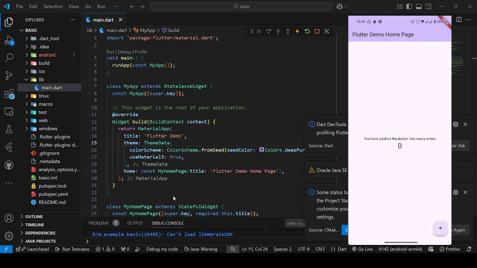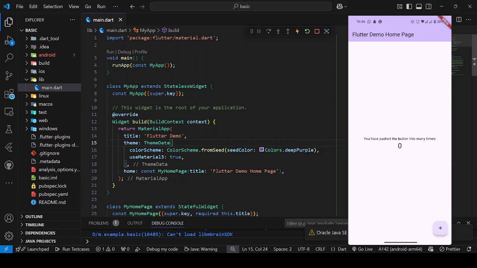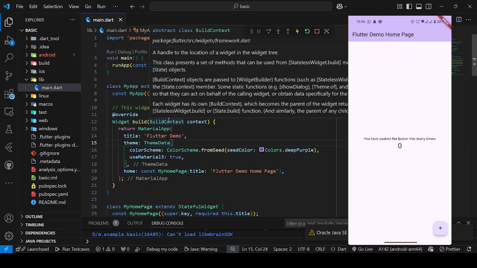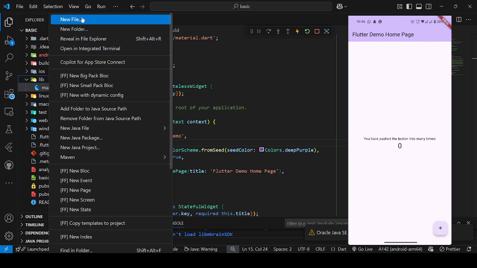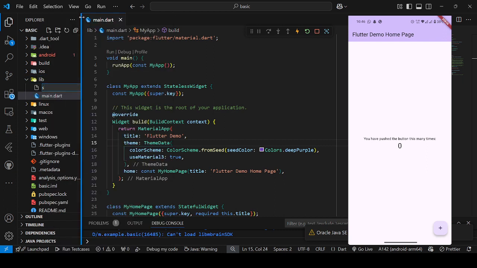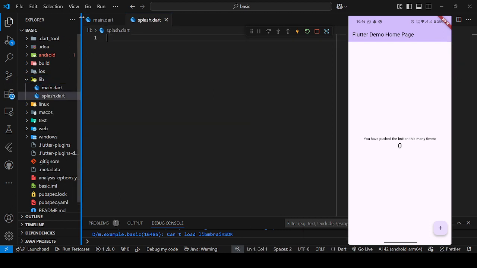So जैसे कि मैंने बताया कि splash screen is a screen जो कुछ seconds के लिए होती है. So let's try to make it and know how we can make it. So सबसे पहले अपन एक स्क्रीन बनाते हैं, उसका नाम होगा splash dot dart, which is basically empty screen.